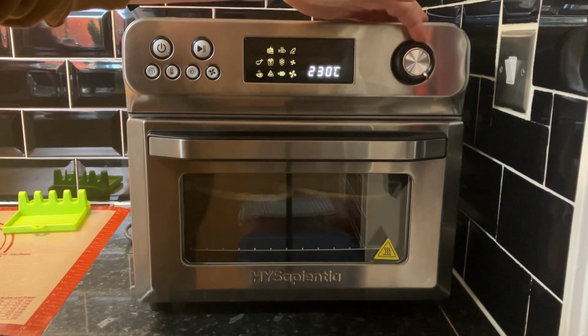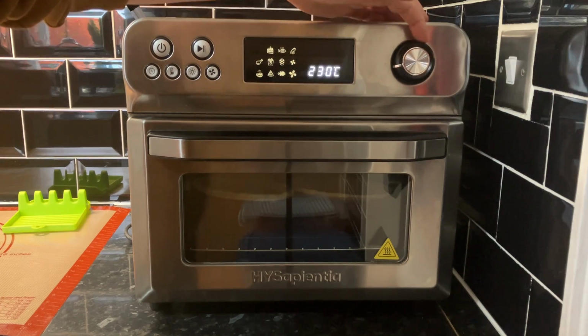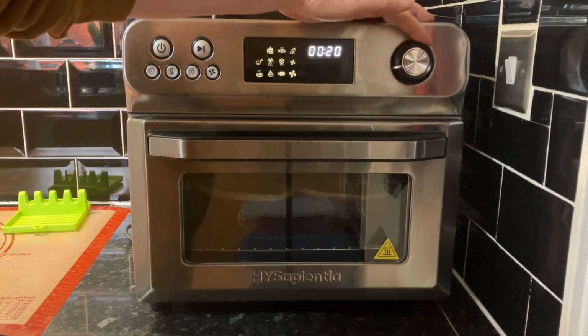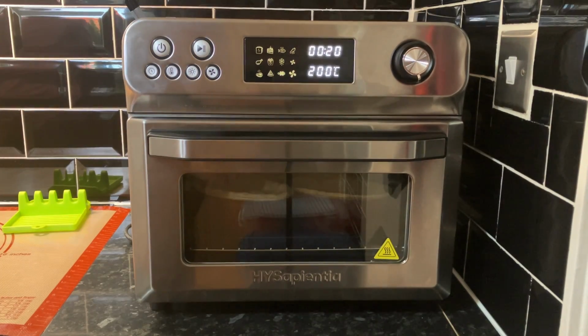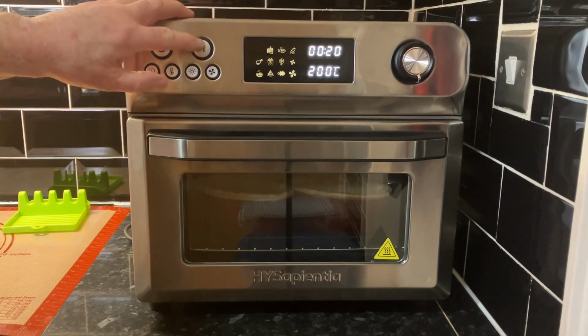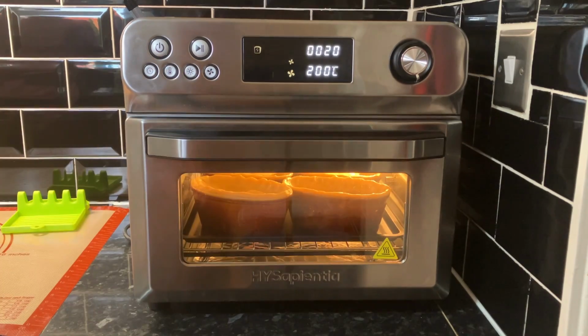I think what we'll do, I'll set it to 20 minutes and we'll come back and look. I bet you it's not going to be much over 15. Right, and the temperature, we want 200 degrees. Right, that's set now. Now, let me press start. We're away.